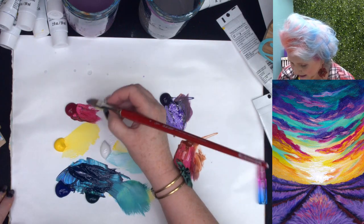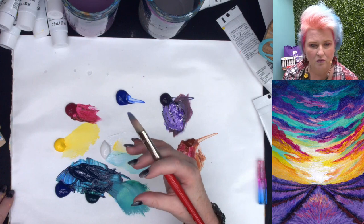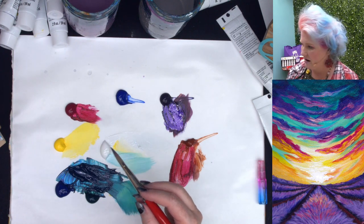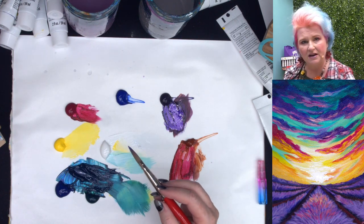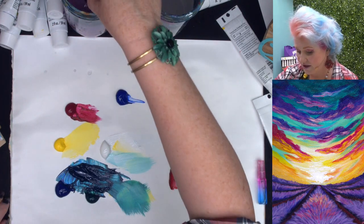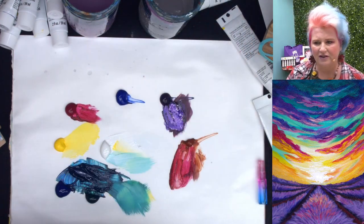Make sure your water is clean when you're working your yellow. And the reason for that is that pigment can really dull yellow. And so clean water whenever you're working your yellows will help you a lot. Now, what I'm going to do is start to make this sky area a little more vibrant, and I'm going to also bring this up here and darken the aqua. Make some interesting effects. But I do want to keep, oh, got into the dirty water. And I don't want the dirty water.